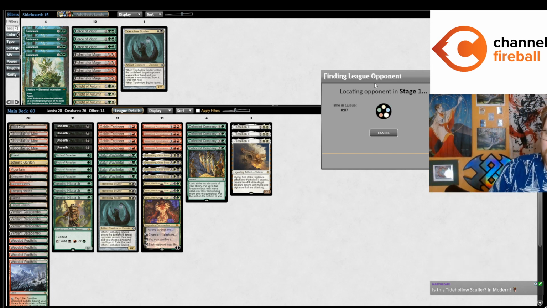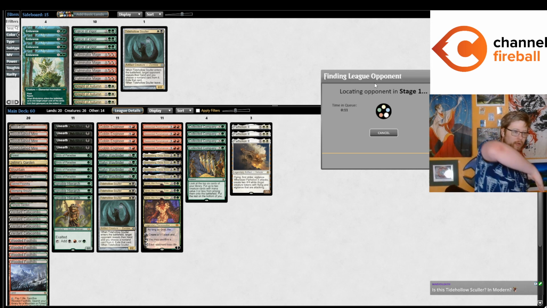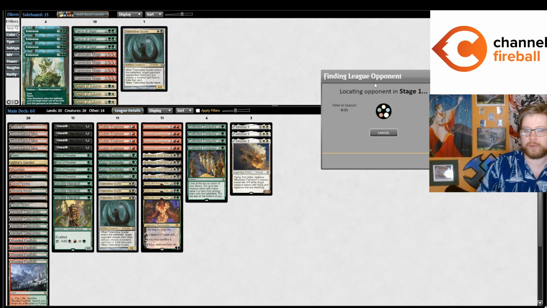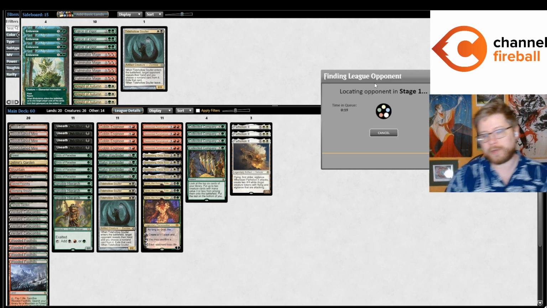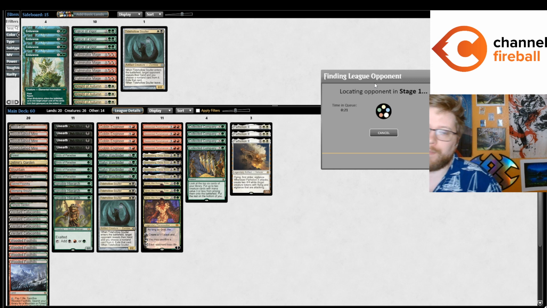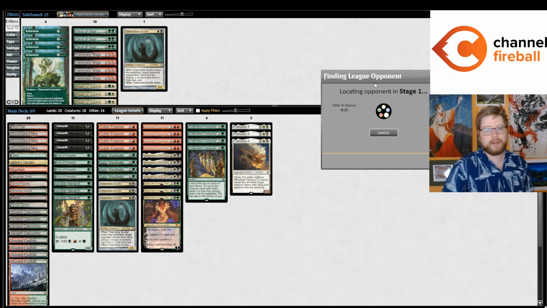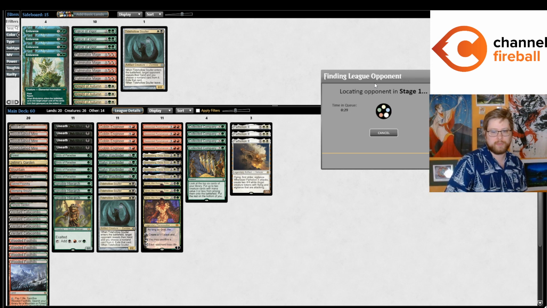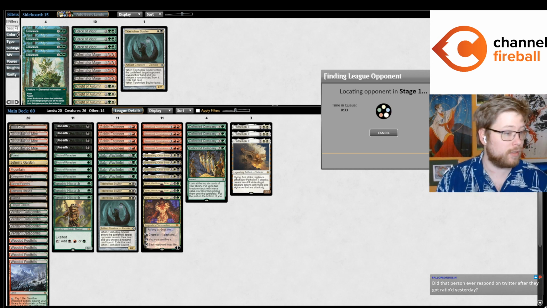I'm also playing Knight of Autumn over Outland Liberator now, partially to hedge against burn. I really wanted to fit an anti-burn sideboard card in the deck, and so I was thinking that if we just cut the Liberators for Knight of Autumns, then we cover the same bases that Liberator is covering, but now we also have Knight of Autumn for burn. A little bit worse with Unearth, a little bit worse individually, but also better to Collected Company into.